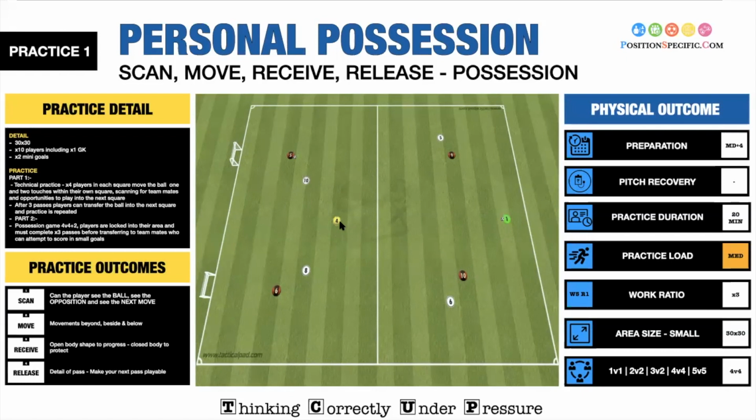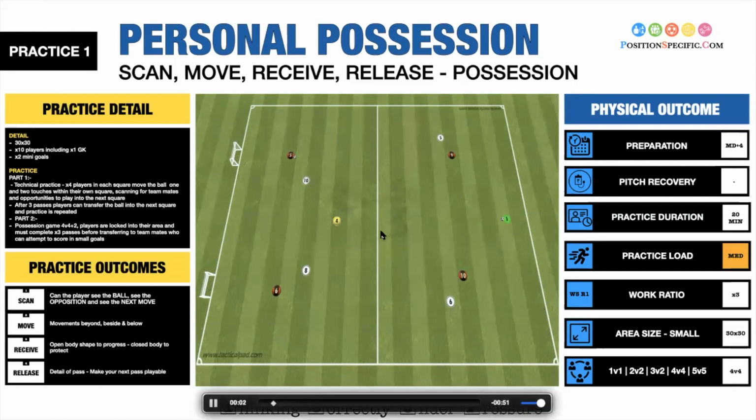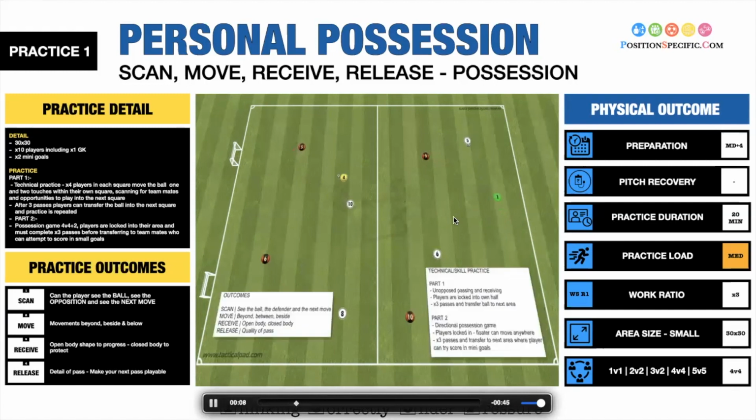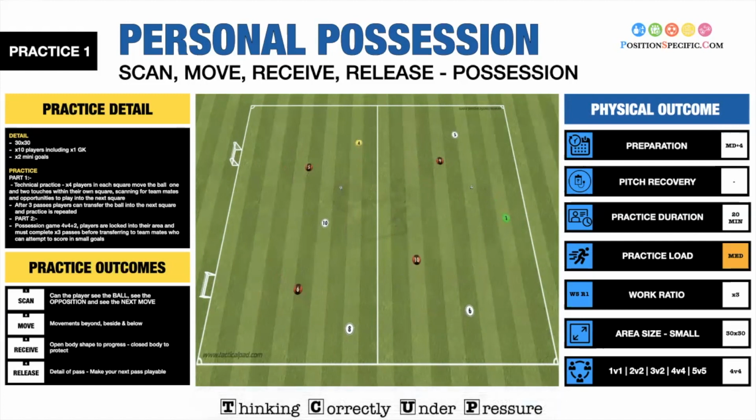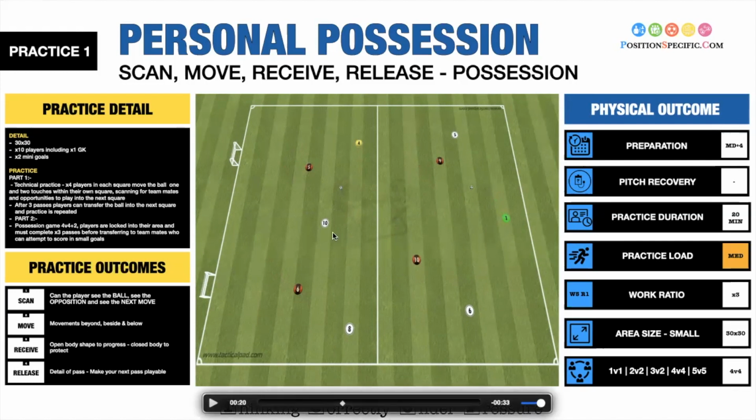Reds will move the ball around, looking for opportunities to find a teammate on the opposite side of the pitch. The free players, so the yellow and green here, they work with a team who are in possession. So there's actually 5 players to play with. So if I just play this now. So if we just focus on the whites, they're just looking to keep possession of the ball, looking for opportunities to play forward into the 8 and 10. Same with the reds, just circulating the ball round. Really concentrating on the scanning skills, the movements, so just like little subtle movements. The receiving skills, open body, and then the releasing skills around the pass detail.